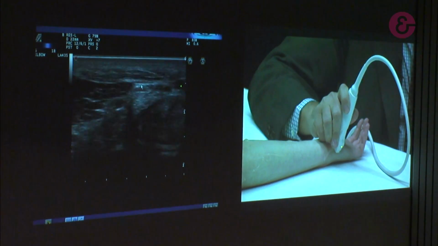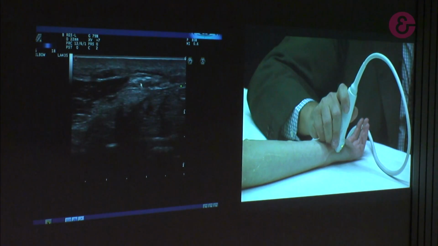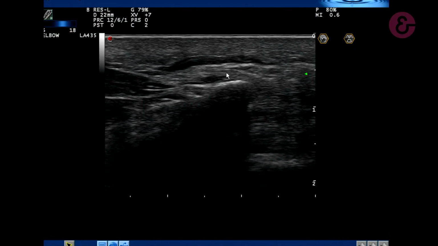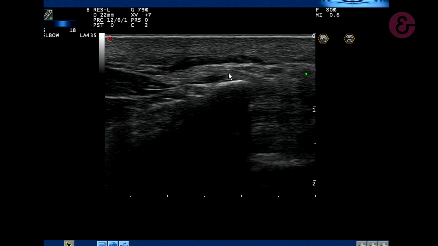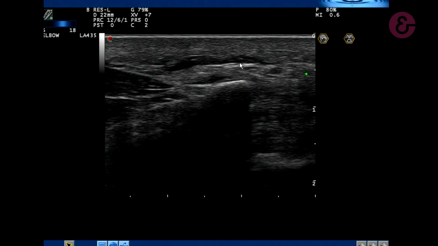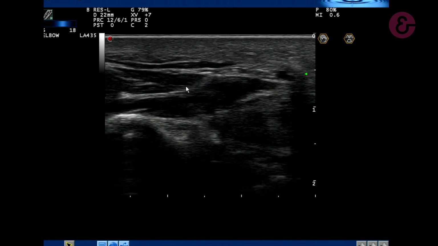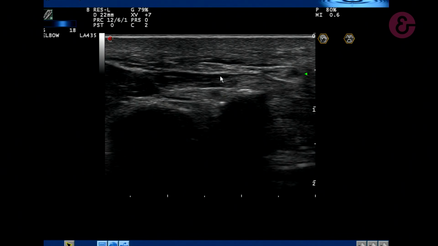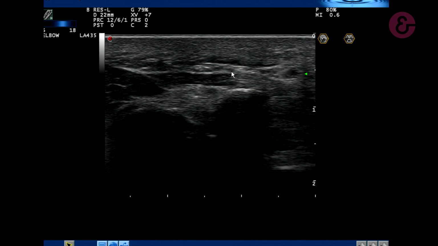Then I go back again, and I follow now this part, which is the superficial, that goes on the top of the hook of the hamate. It can be injured by repetitive compression over there. This is one nerve. The second is there. This is for the fifth, and this is for the first finger.